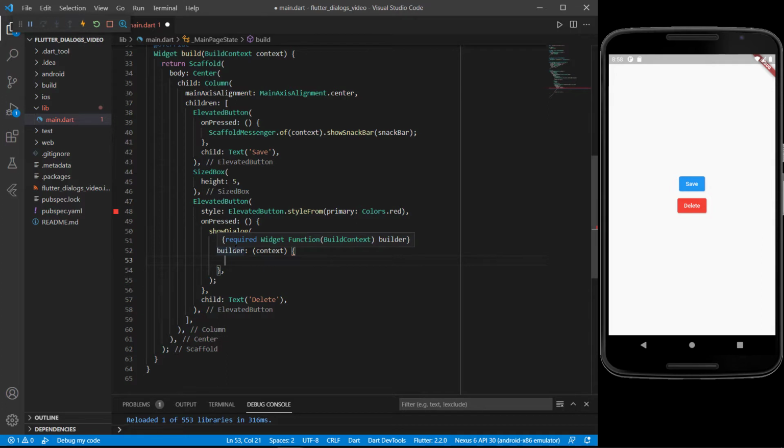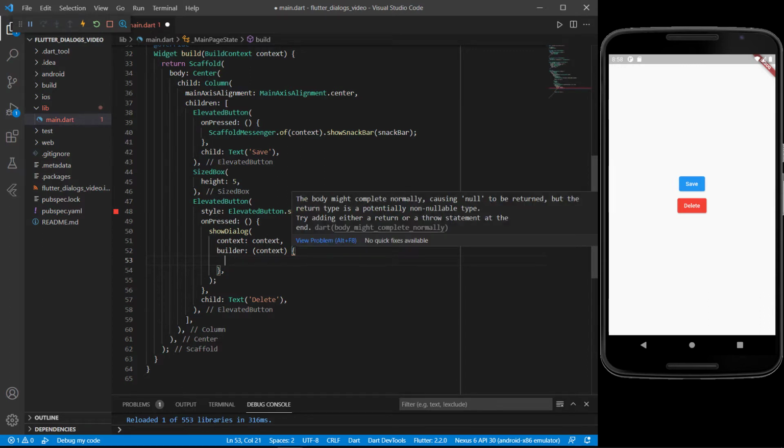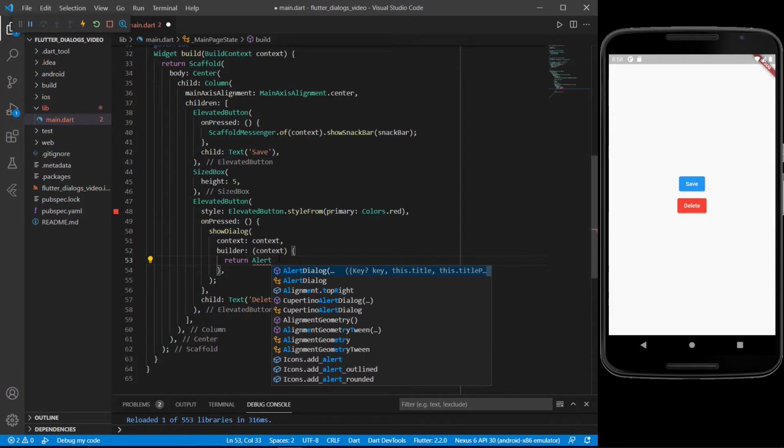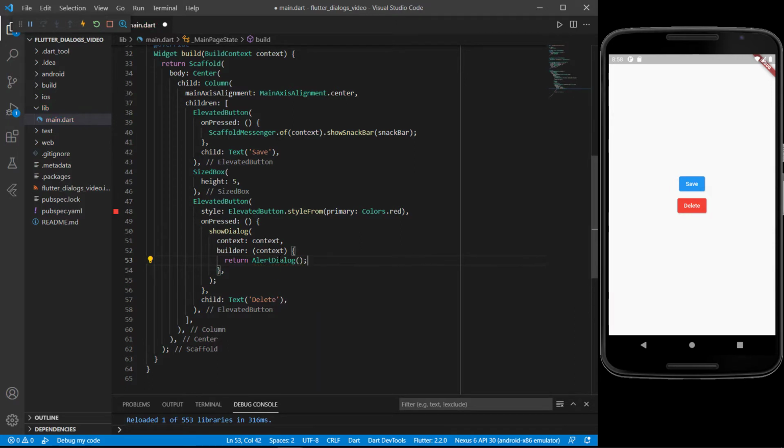And if you look at this builder, it's got a function that must return back a widget. So it's a build context for the show dialog, and it must return back a widget that it needs to show. So the widget that we will return back needs a return statement, and you can see it will give you an error there without a return statement. So we will need to say return something, and it needs to return a widget. In our case, we want to return back an alert dialog. Now you can just close that off, and now you can see everything is fine.